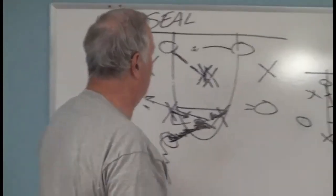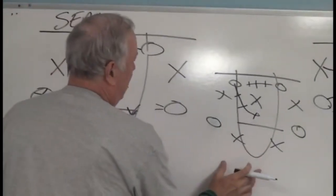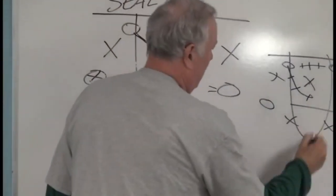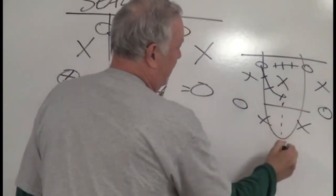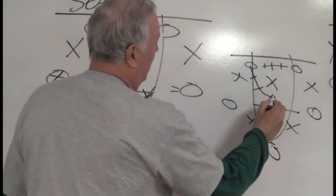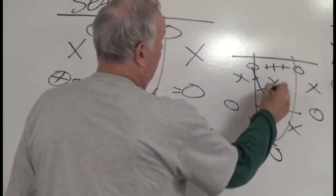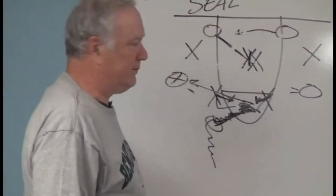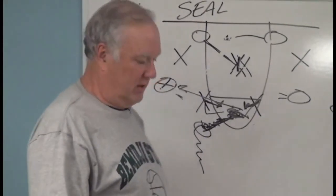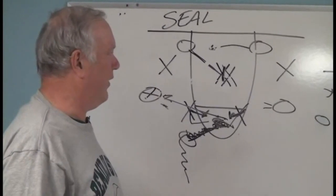Okay? So you can freeze like we did here. This could be a freeze. You could do a flash. You could do a low post flash. Okay, so then you can make the pass from back here. Because I don't like to make the pass from here to here because this guy has almost all his time. But if you made this quick pass here, he could make a turnaround jumper. Or if this guy sucks on him, he dumps it, then he's just a high-low play. All right. And there are some teams that will play nothing other than 2-3 zone. So if this thing doesn't work for them, then they're in real trouble. Okay.